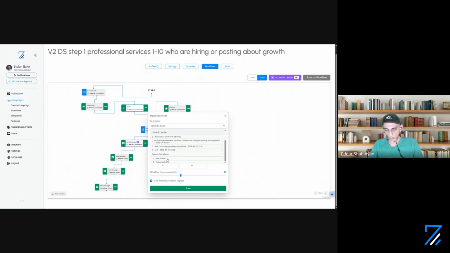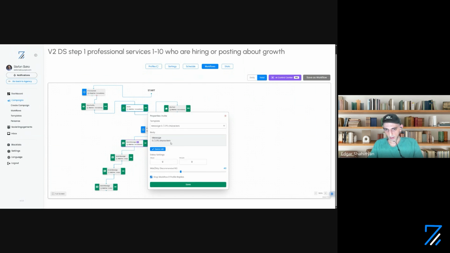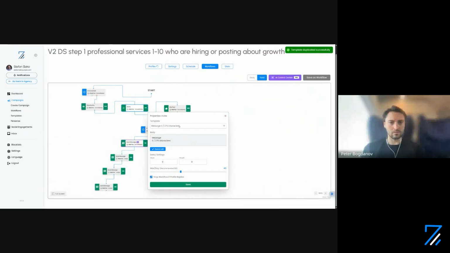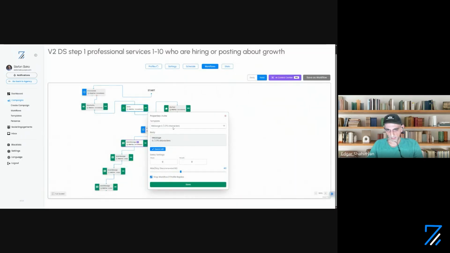Okay, that's weird. Let's say click edit, and let's call it hi, save and overwrite, save as a duplicate. He's got a lot of test stuff going on here.